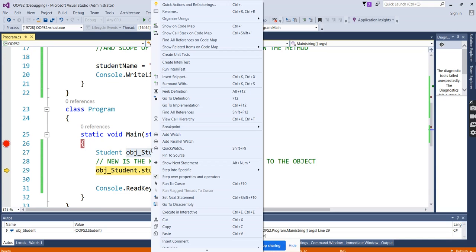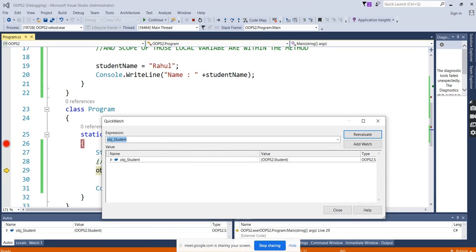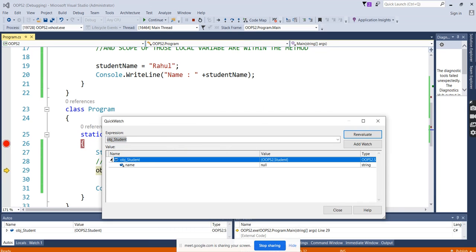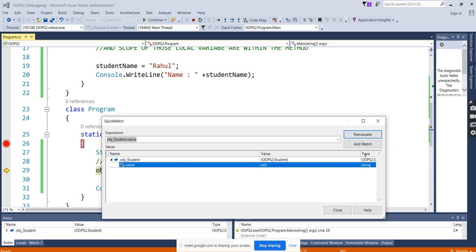If you want to see it in quick watch, right click and you can see the object. When you expand it, it will show name. Name is a variable of type string. By default the value for a string is null. Who assigned the value for the string variable? The default constructor assigned it.